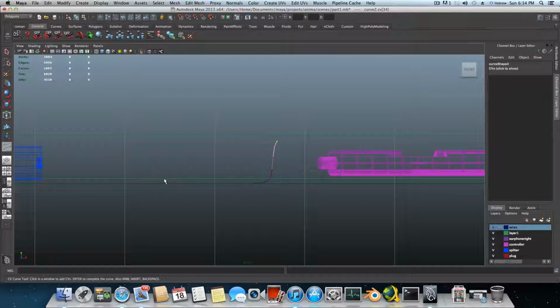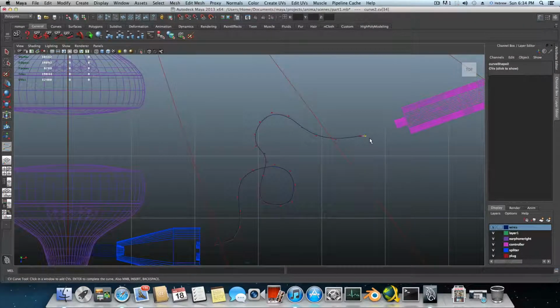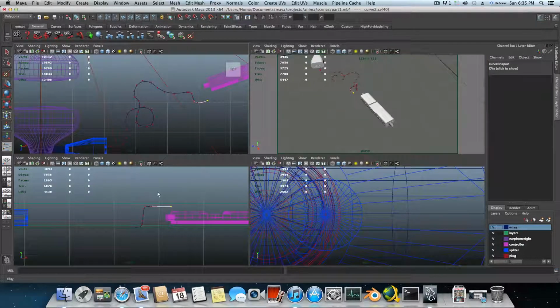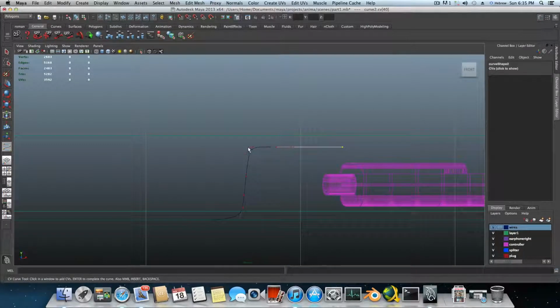If we start drawing upwards that way, we can determine what the height will be for this curve. But if we stop here for a moment, switch back to the top view, expand it, and continue drawing like that, and now I switch again back to the front view, you can see that the last dots I drew remain at the same level where I stopped when I started to move up.